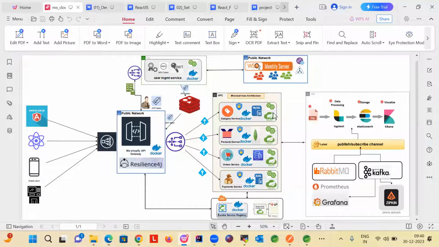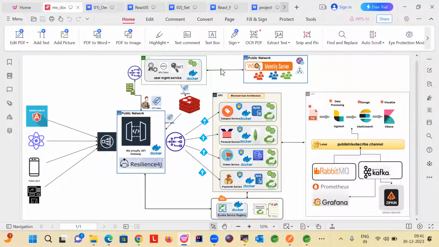The category service is not talking to the IAM. Rather, the category service is talking to the cache, right? So you may have a question: Sir, if the token expires in the cache, what happens? What happens? The category service will throw the exception: you are not authorized. Then again, we need to renew the token by talking to the IAM through the authentication service. Hope you got the flow.